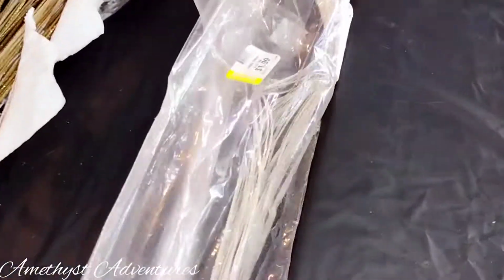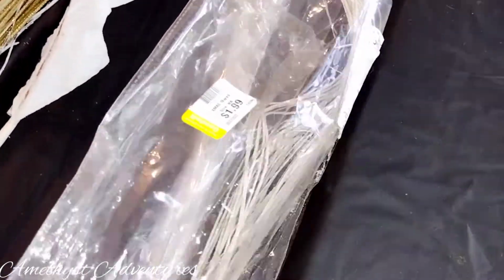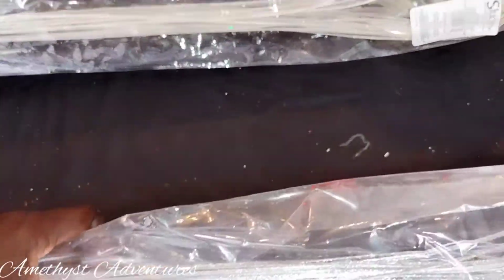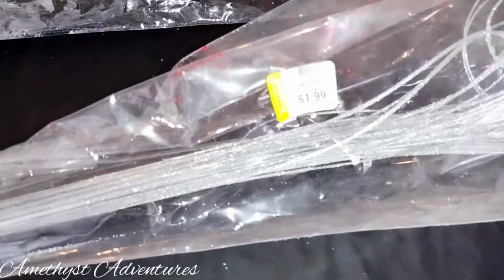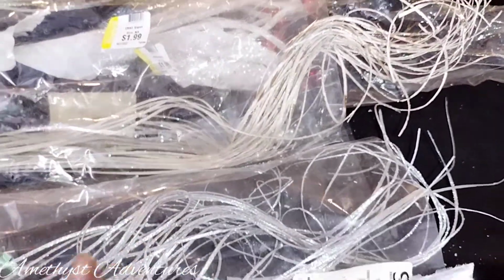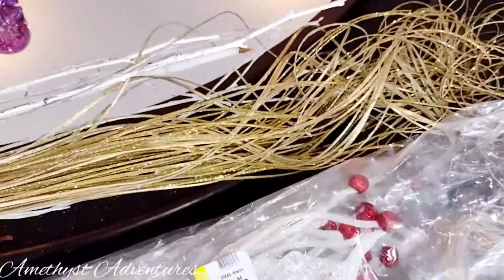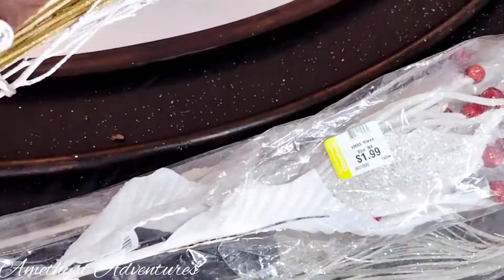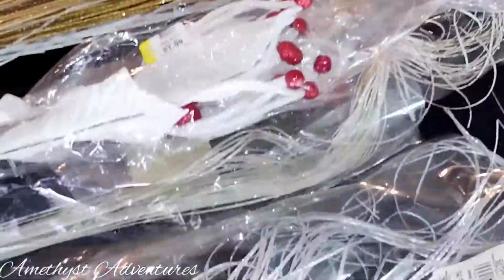Next, also from Goodwill, I have some more of those picks. And I wasn't sure if the first set was new, but these are definitely new. Still in the original packaging for $1.99. So here we go with those. So I got all of the colors they had. One was like a silver tone. That is this one. Price tag came off. Those were $1.99. Then I got kind of a different silver. I'm not even sure what you would call that. But if you look at them together, this one is a little bit darker or not as shiny as the first one. And then these are definitely gold. And they came with some sticks in them as well, all packaged up for $1.99. And to tell you the truth, this one looks like it has twice as many as the first one.